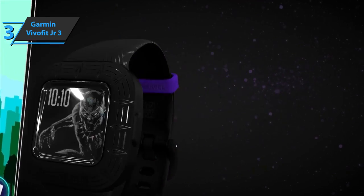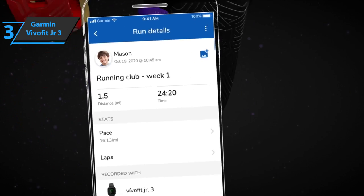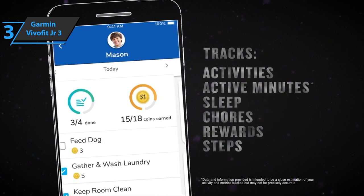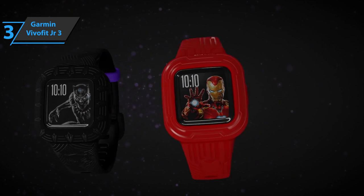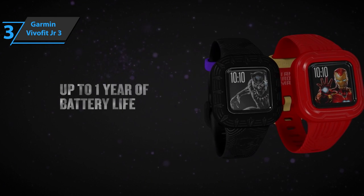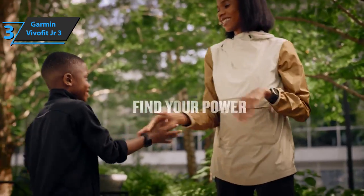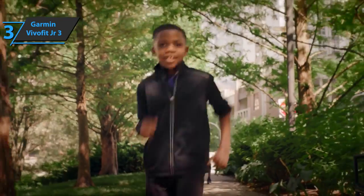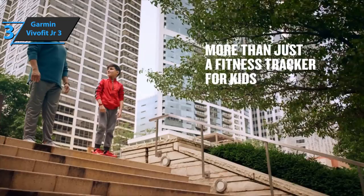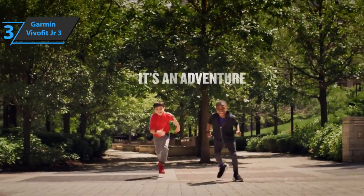Another thing we like about this watch is the alarms. In addition to the classic alarm clock, you can also set up tasks — you have the option to choose a time, repeat the day, put a logo, enter a name, or choose a task already present, and much more. The watch also offers a detailed sleep analysis, which is slightly more simplified than on the Garmin for adults — it's without REM sleep, but still quite interesting. The child has access to timers already programmed in the watch with logos, for example: brushing teeth for 2 minutes, television for 30 minutes, reading for 50 minutes, and more. When your child starts the stopwatch, you get a notification on the watch. Good stuff — a thumbs up from here.